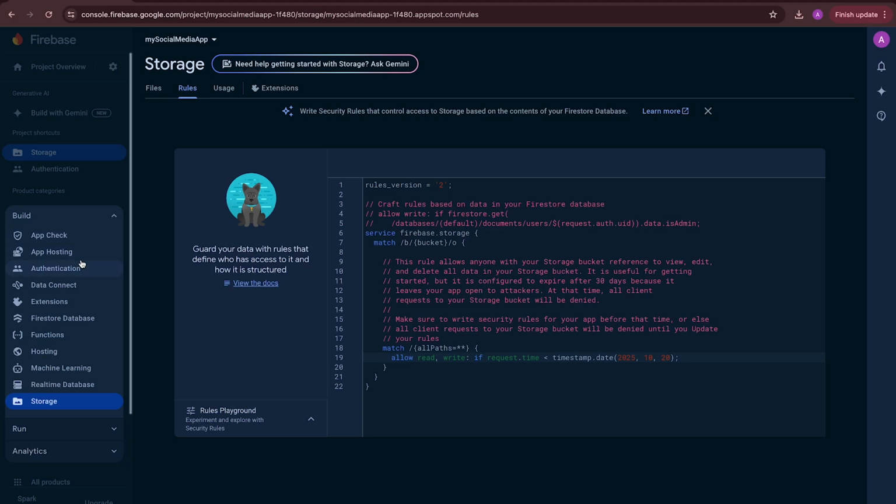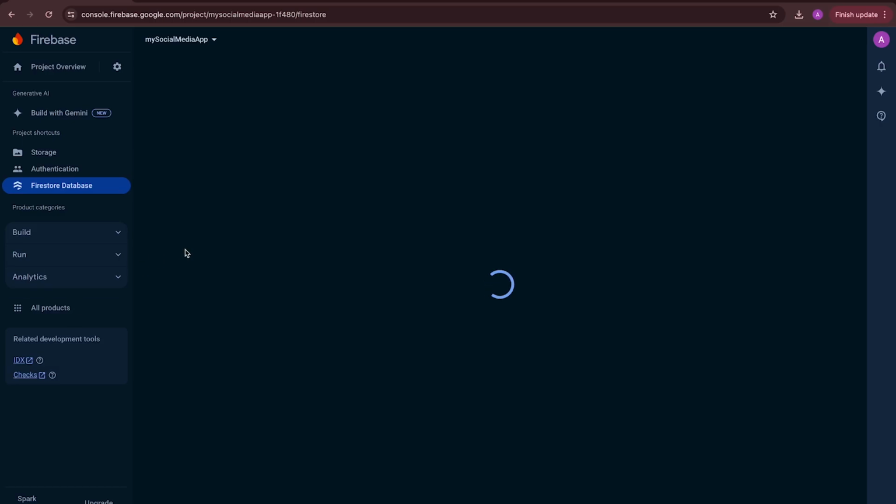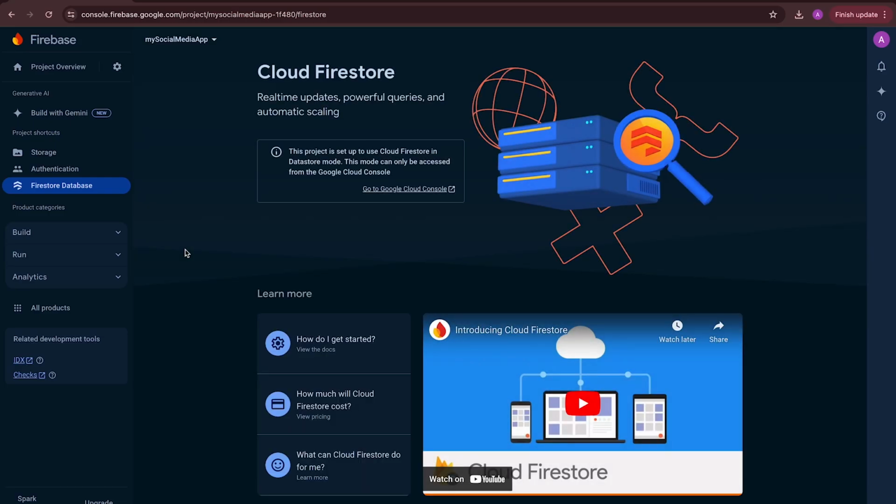And since we have done authentication and storage, let's go to Firestore database. Actually, the majority of our data would be using Firestore database only. It's just that the storage part is specifically for the images, and yeah, that's about it.